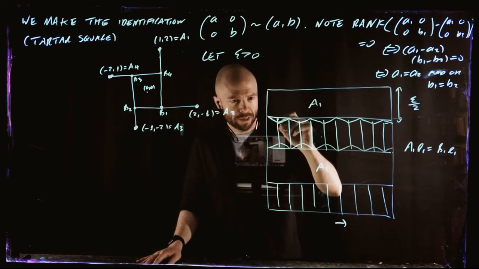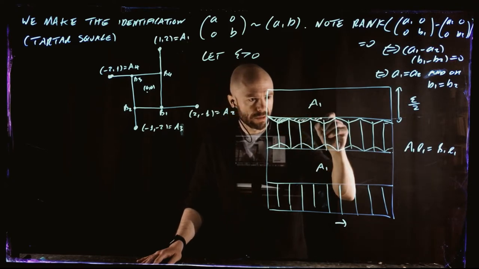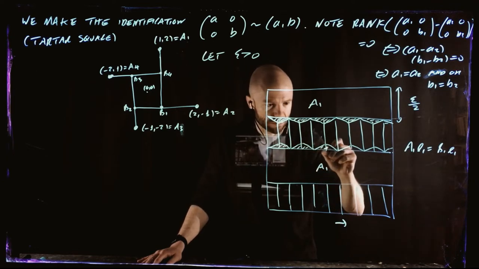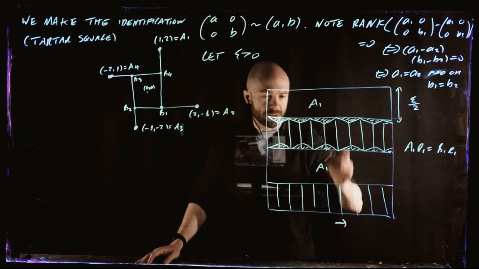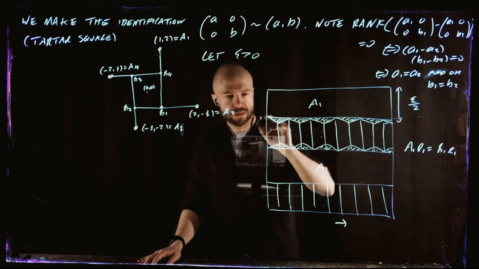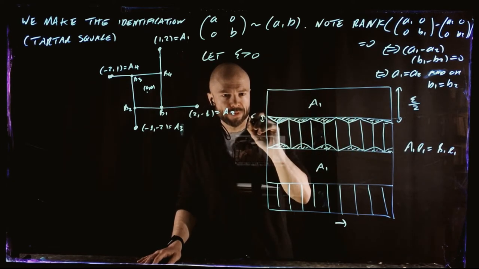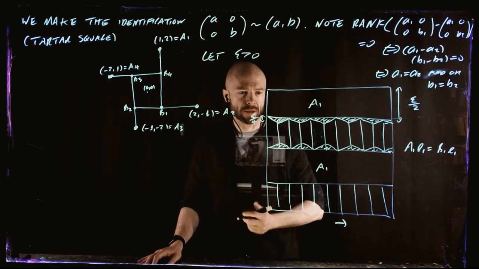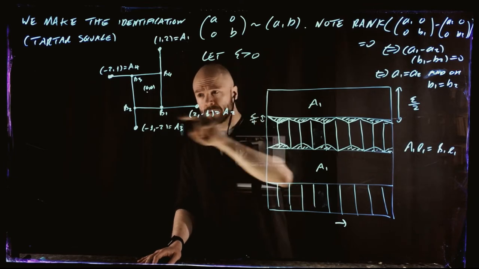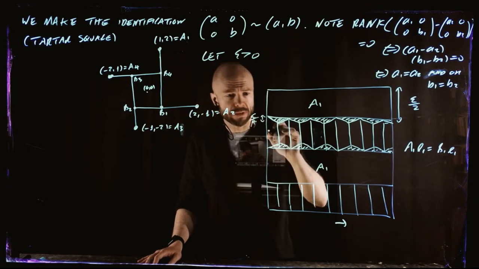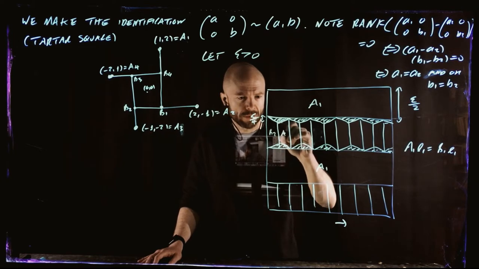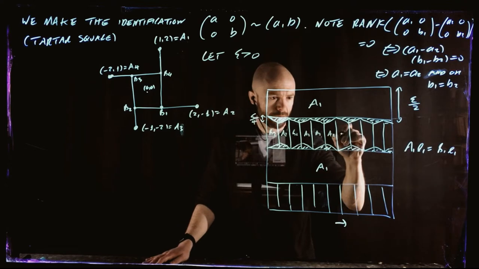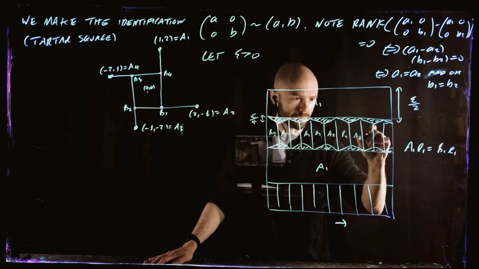So these parts here are things that are not in any of the sets of matrices we've talked about, but these are thin layers, right? And we can choose this layer to have thickness epsilon over 4, because we have the right to choose it as small as we like by the previous building block. And what we have here is a mixture of B2 and A2. So we have B2, A2, B2, A2, and so on.